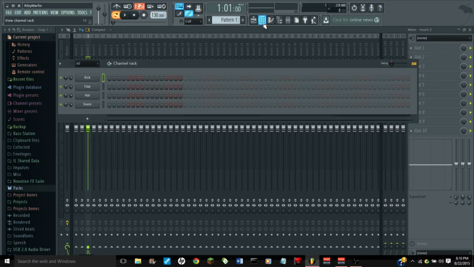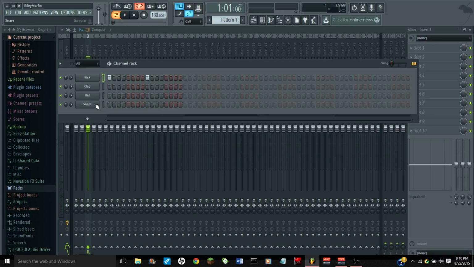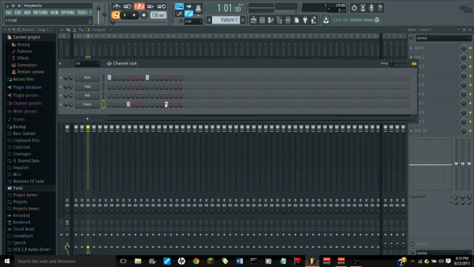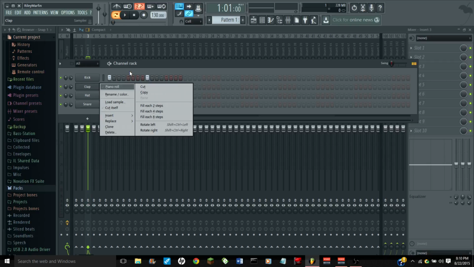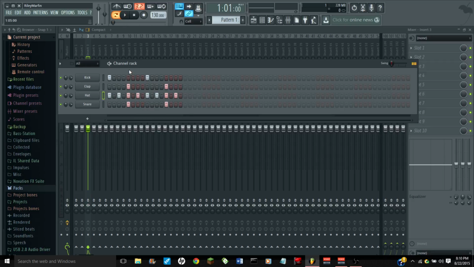So I'm just going to load up a basic sample here. Let's just get a typical pattern. I'm going to get my kick. Snare will load here. I'll get my claps at the same spot. And hi-hats here. And so now when I play my pattern, I should get something like this. And that sounds really good already.